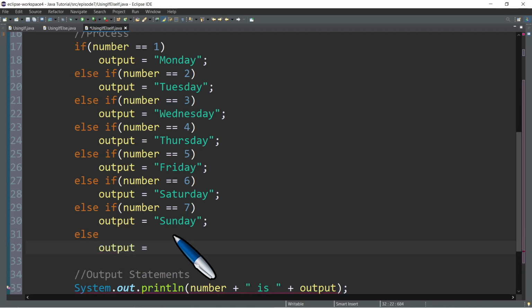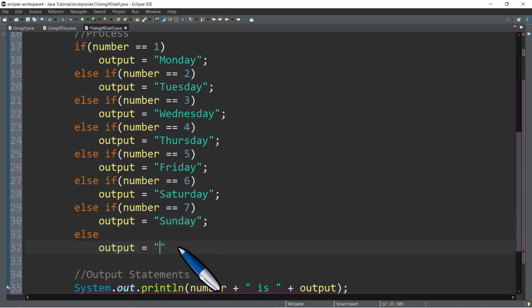It's like you're making your program flexible, so that if the user has entered numbers out of this range, for example any number other than 1 to 7, Java will execute the else statement.